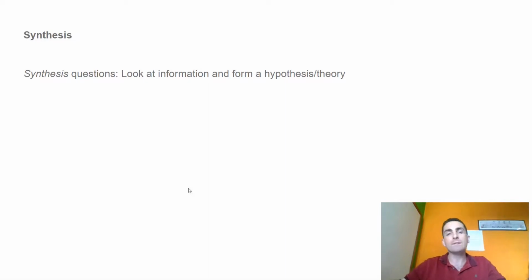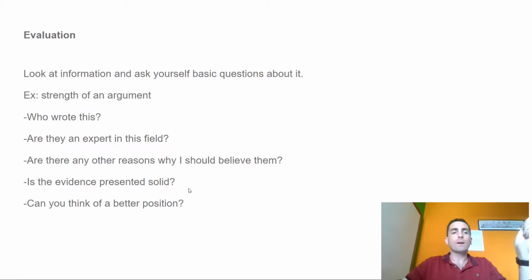You have to look at 2 passages where 2 different people give a different argument based on a similar situation. You'll have to read both of those passages and then decide, synthesize the arguments, decide which of them you think is better supported, is stronger, and then you have to argue why you think that is the case. You have to form your own opinion based on that information. Then we have evaluation questions.